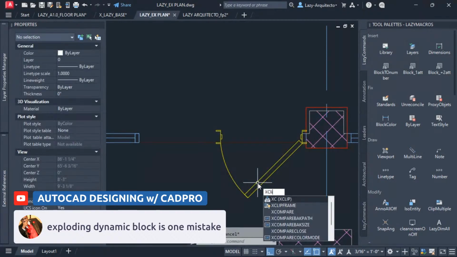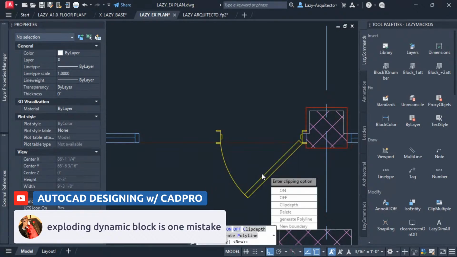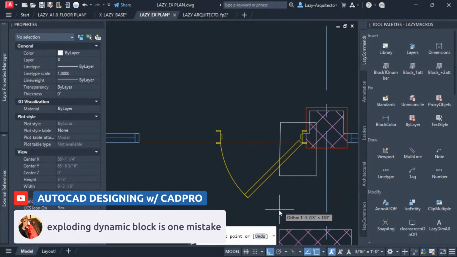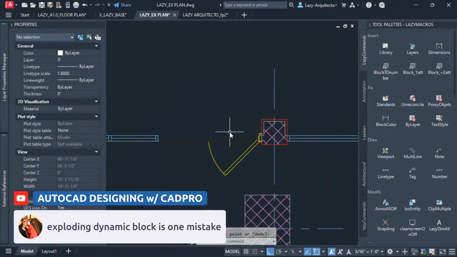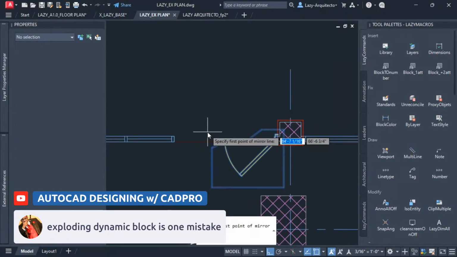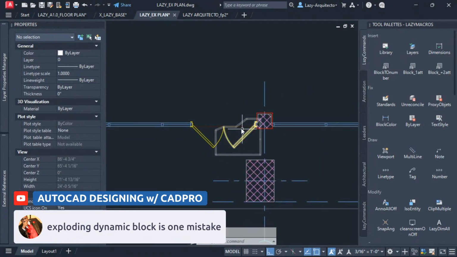But what we can do to avoid exploding any block, dynamic blocks, or anything, is use the Xclip command to Xclip blocks, dynamic blocks, and anything. And then we can say new boundary. We can say rectangular, polygonal. That's all up to you. Let's say I'm going to say polygonal. So I can go around like so, right? And then go right about here where I don't want the hinge to show, press enter, and boom, my block will still be there. And this way I can simply mirror this, right, from this point all the way there, and I will have my double block there.